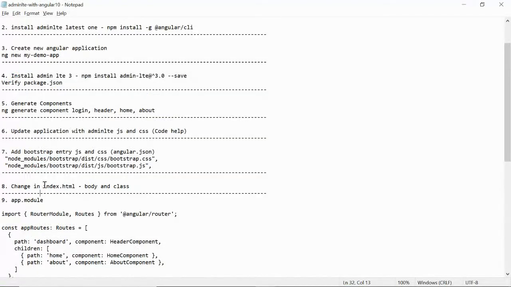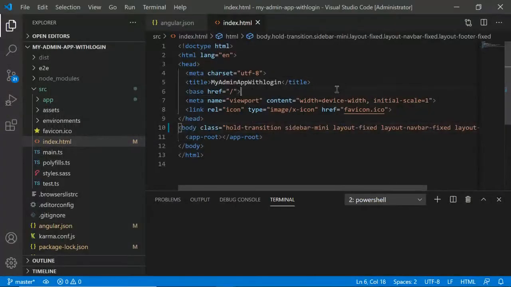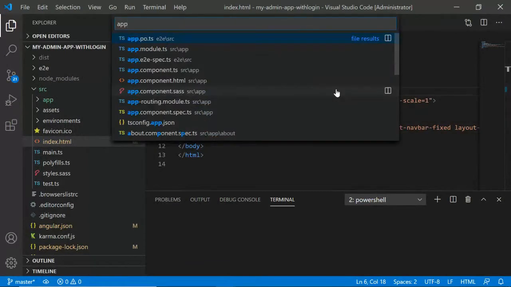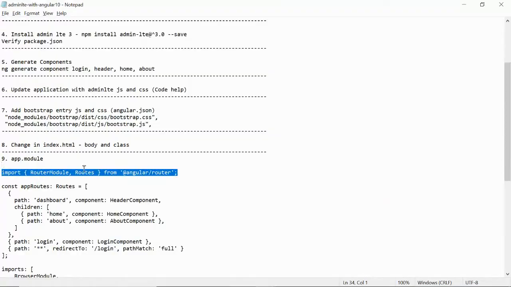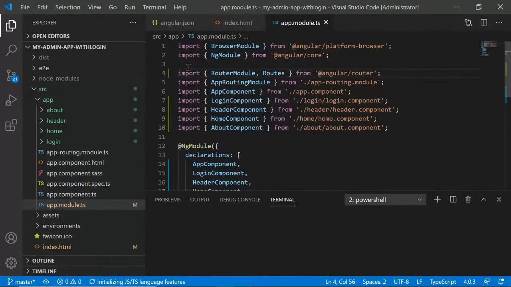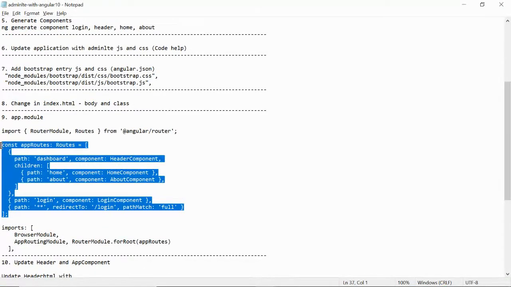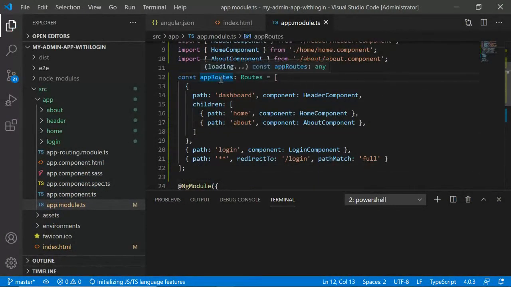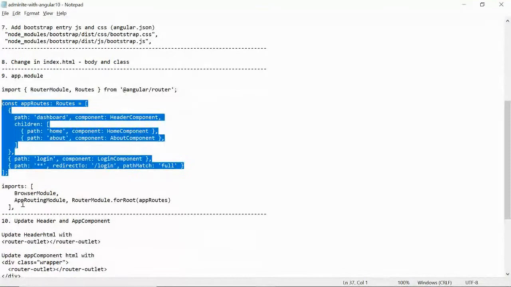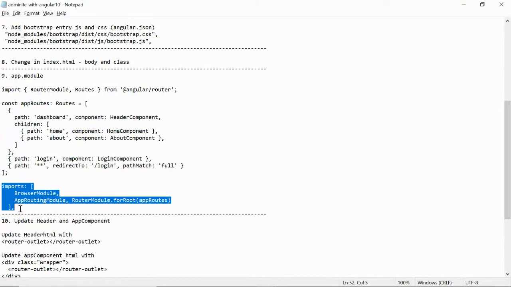What next? Now let's open our app.module. Here we will implement our routing part. That's a super important one. So before we implement, let me at first bring the dependencies. First, you need the router dependency. Next, this is going to be our route. Although this also becomes a different JS part, right now I'm going to keep this as it is here.